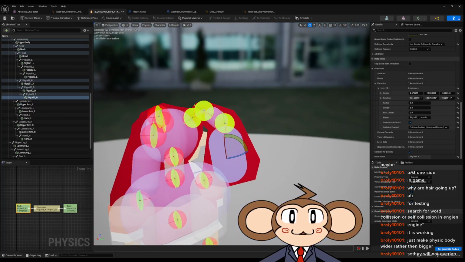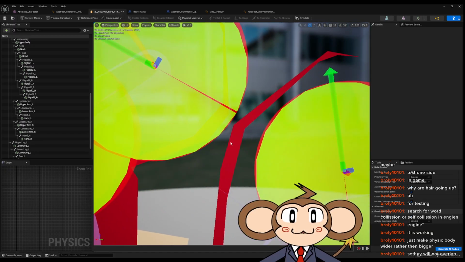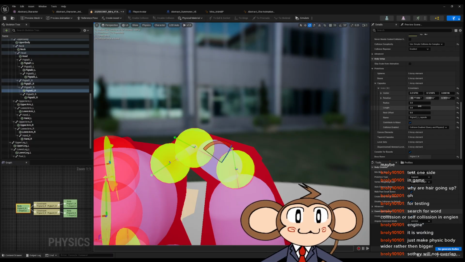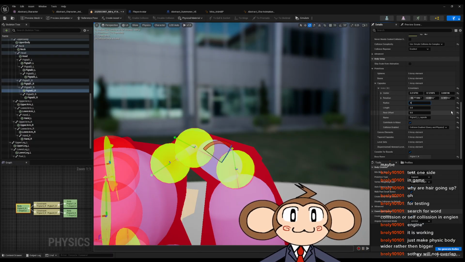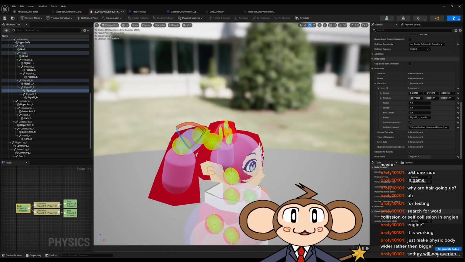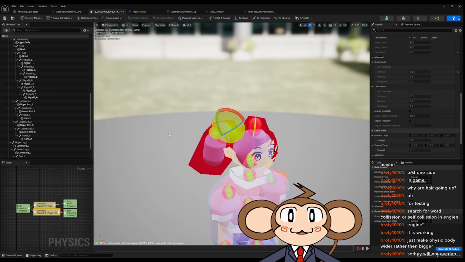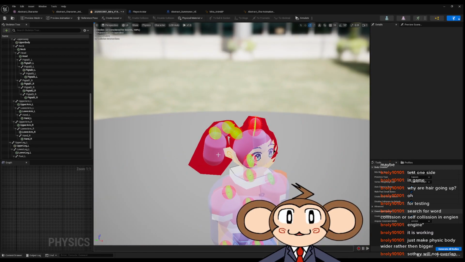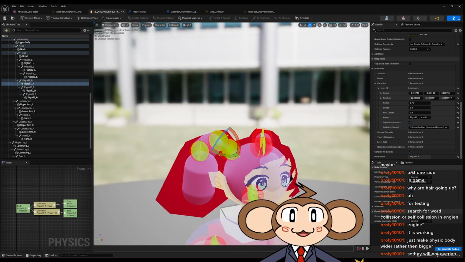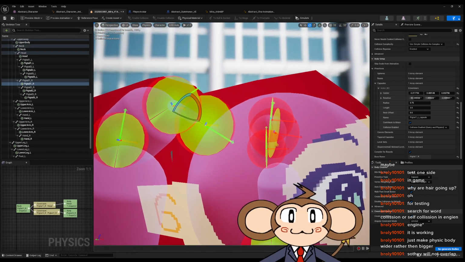I will test it. I mean, they're already overlapping here now. This inner part doesn't matter that much. Need to make this bigger maybe. Can't see because of the rays.